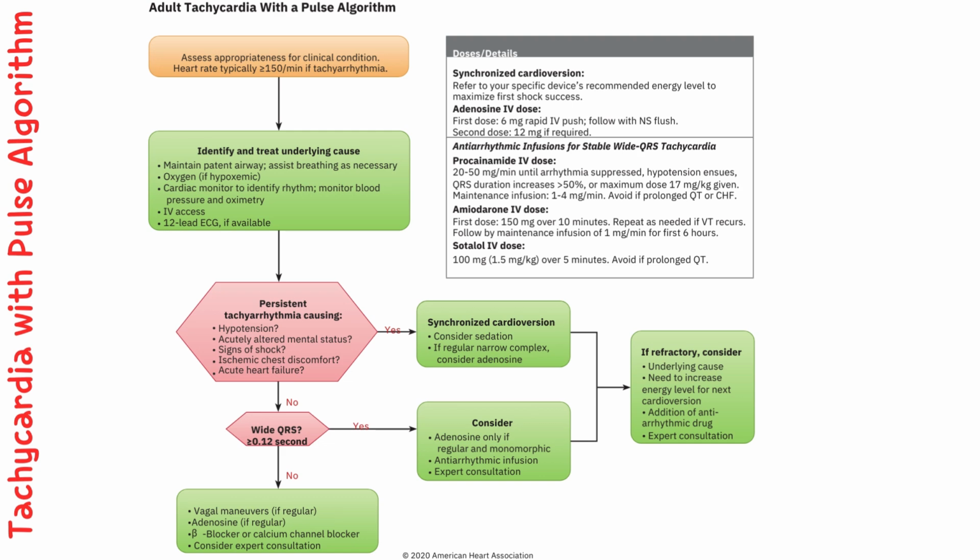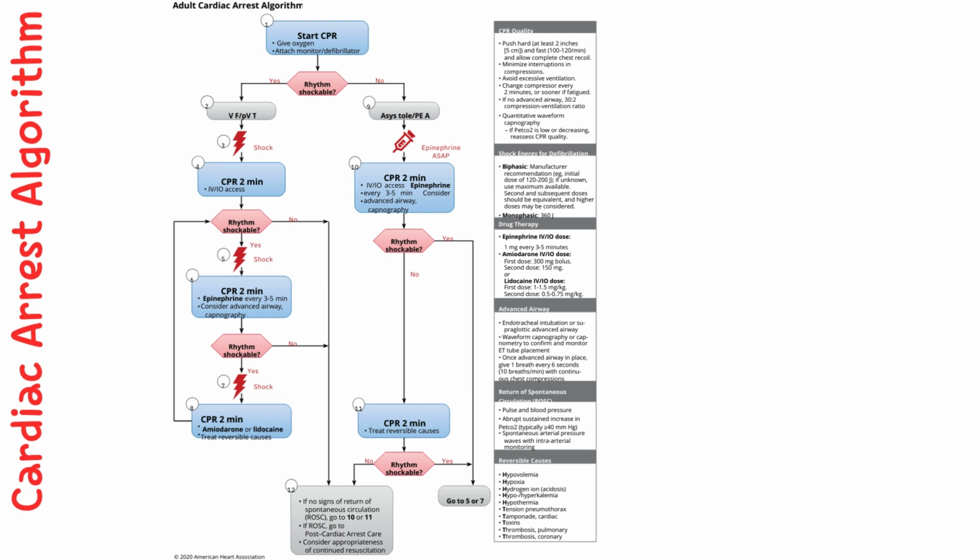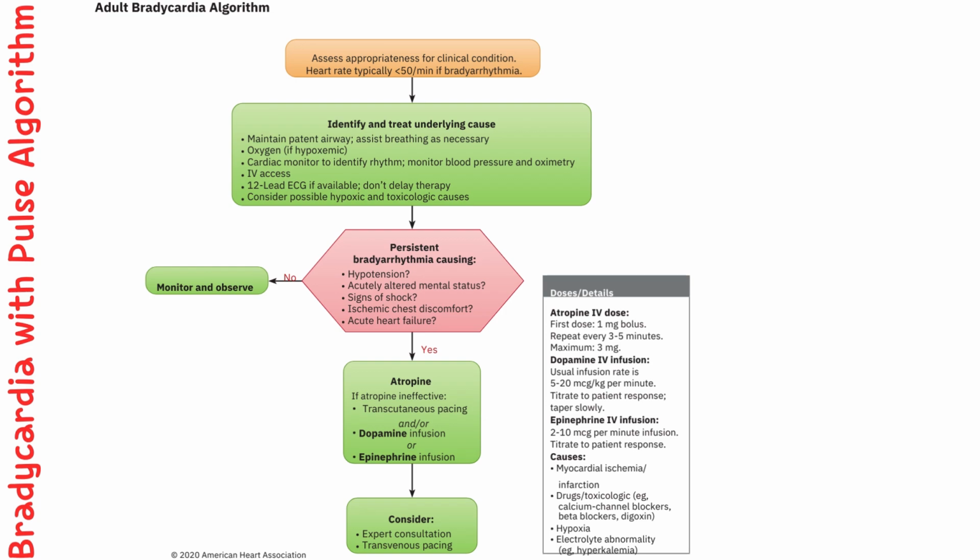I will tell you the one that I care about. I want you to have a general understanding of the Brady and the tachycardia with a pulse, but the one that I really want you guys to really know is the cardiac arrest with the pulse. You need to know how to do a code. This is the one I want you to be an expert on, okay? Cardiac arrest algorithm for an adult, okay, with a pulse.